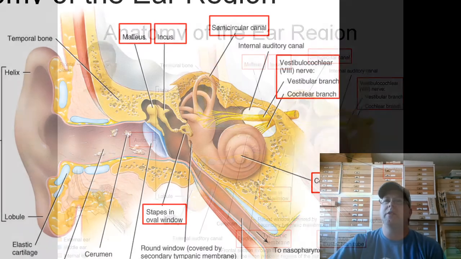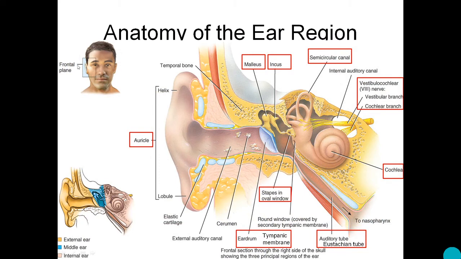All right, so let's look at the middle ear. This region here is your middle ear. It's really only made up of four things. It's made up of three bones, and then you've got a tube called the auditory or eustachian tube that is coming up to your middle ear. So first of all, let's go over the bones. So the tympanic membrane is going to transfer that sound vibration through a series of 3 bones.